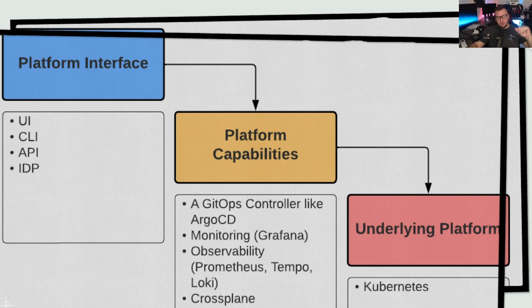Next up the list on the stack, you have your platform capabilities. And the platform capabilities are whatever the consumer of this platform needs. So maybe you're creating it for a developer or you're creating it for another engineer. Whoever's using the platform needs certain capabilities. So maybe they need monitoring, maybe they need observability, maybe they want to create resources from Kubernetes outside of Kubernetes, so they would use something like Crossplane. Maybe they want Argo CD or another type of GitOps controller. Could really be anything, whatever type of platform capabilities they need, whatever they need to do on the platform.